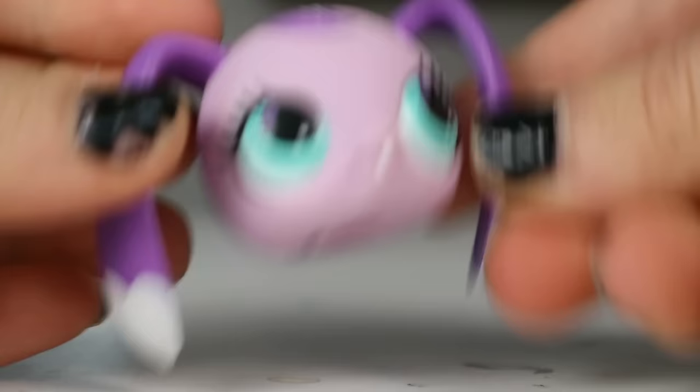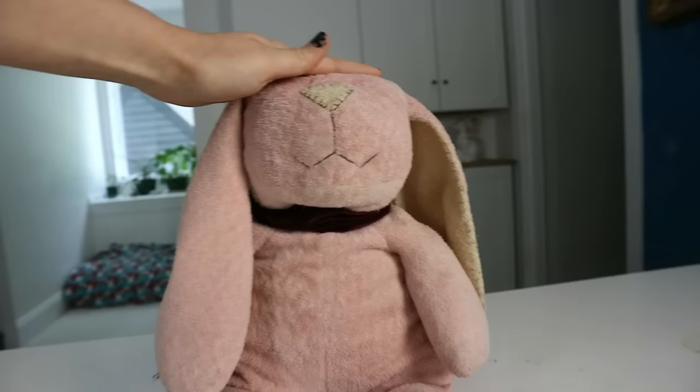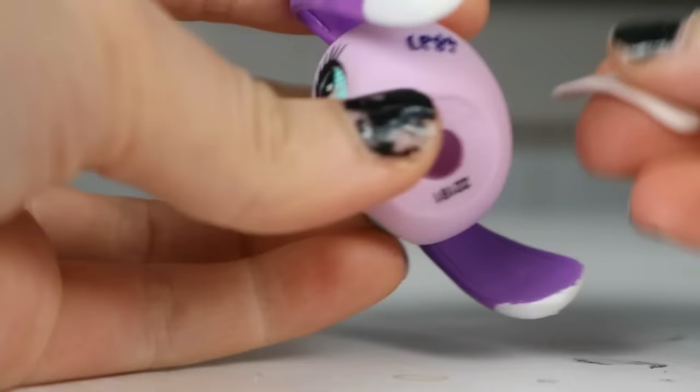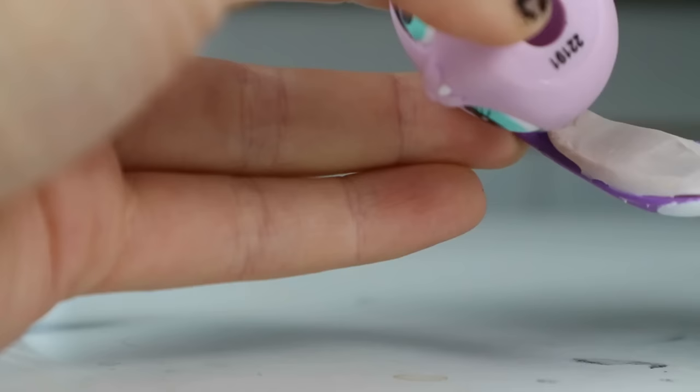I'm particularly offended by this custom because my childhood stuffed animal was a bunny. Actually, I should show you. This is my childhood stuffed animal. She doesn't have a name or anything, but it's so cute. It's like the bunny I had in my crib. You know when people ask you the question, if you could save anything from your house in a fire, what would it be? For objects, I think that bunny would be top priority for me. What's your guys' childhood stuffed animal and its name, if it has a name?